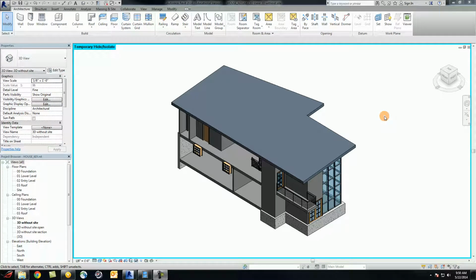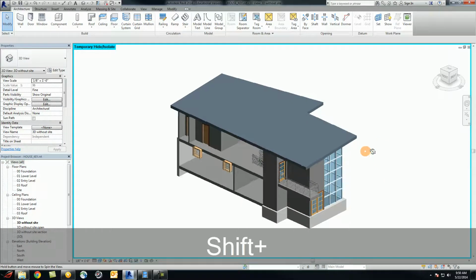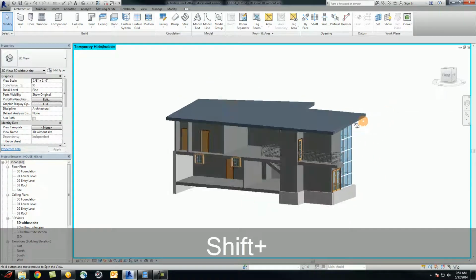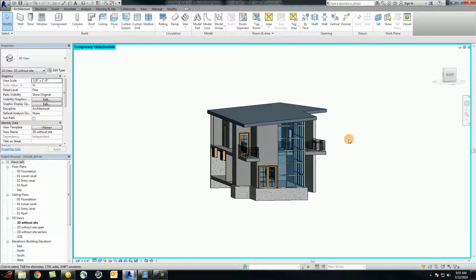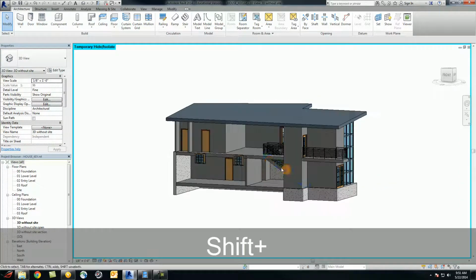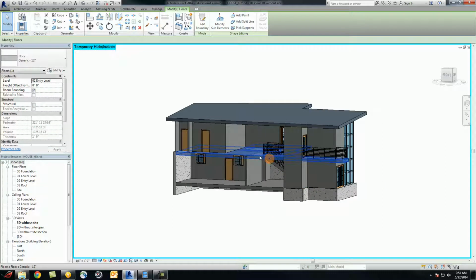Now we're going to add a roof and the two floors to the building. Here, let's look at what we're going to make. The roof is relatively flat for the house. It has a 5 degrees angle or 1 over 12 slope, and the two floors are pretty simple, pretty flat, and it's got generic 12 inches and one for each level.